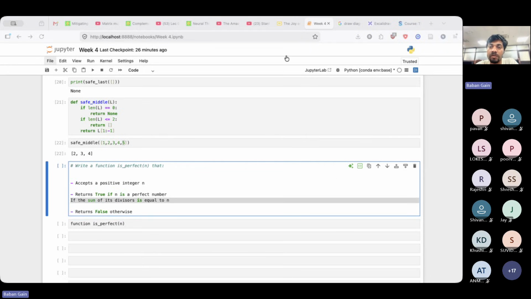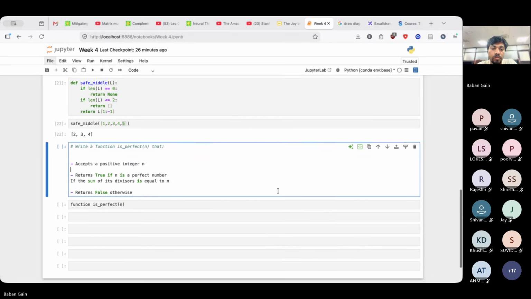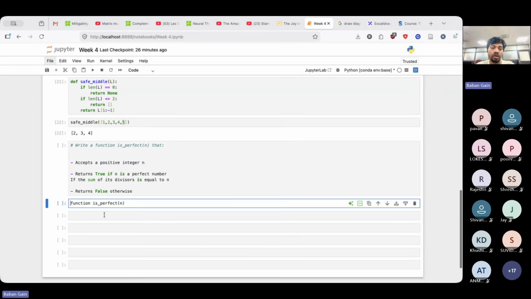Recording of the class will be available. i equal to 1. So write this function and drop the solution in the comments.